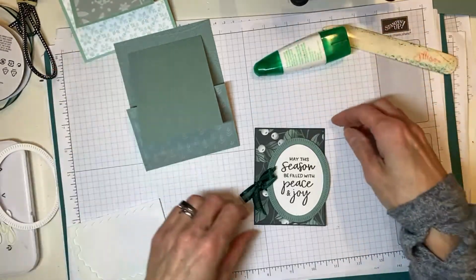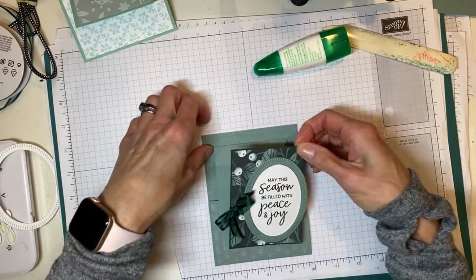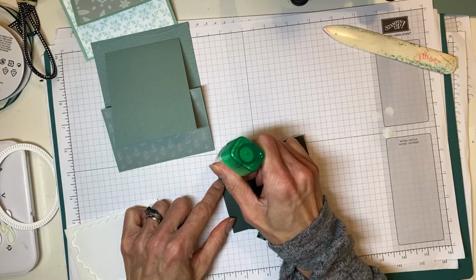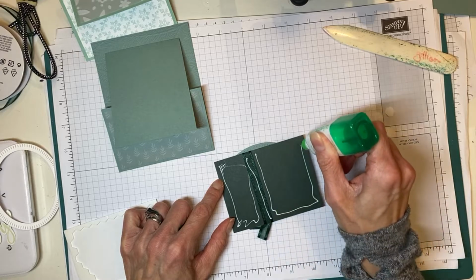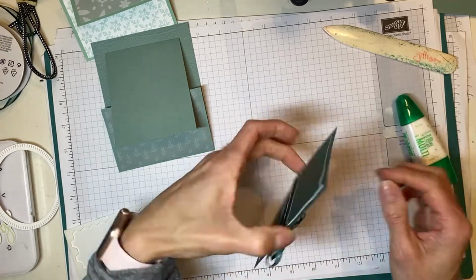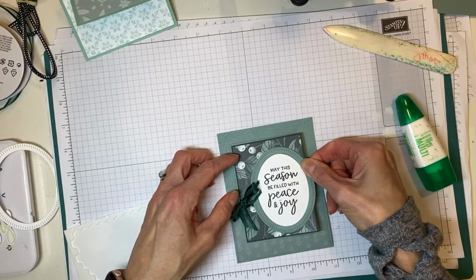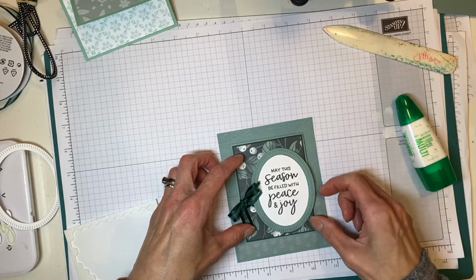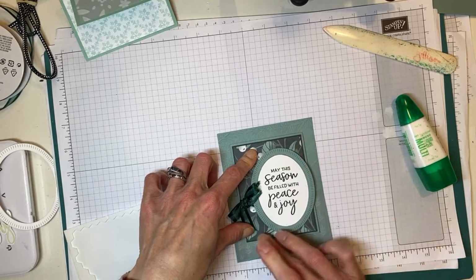Okay. Then this guy is just gonna go on top of there. It's actually really pretty. I always put an extra bit of glue right on the ribbon and on either side of it. And then we need to center on here. The beauty of the liquid multi-purpose is I have a little bit of wiggle room to make sure my borders look good.